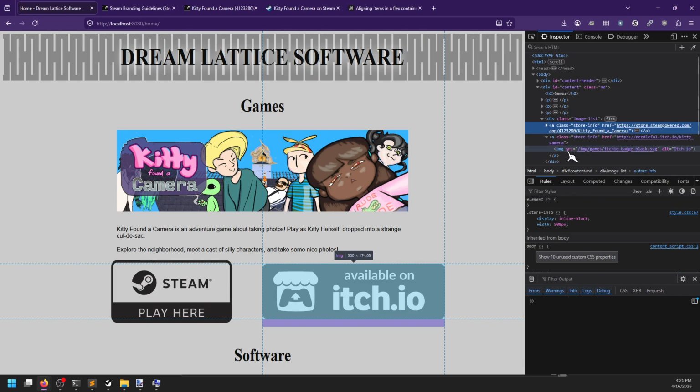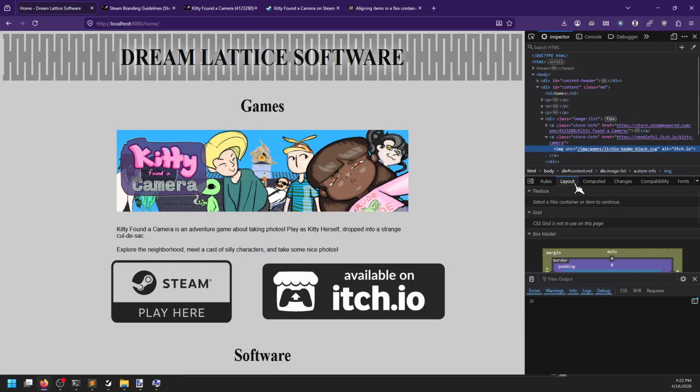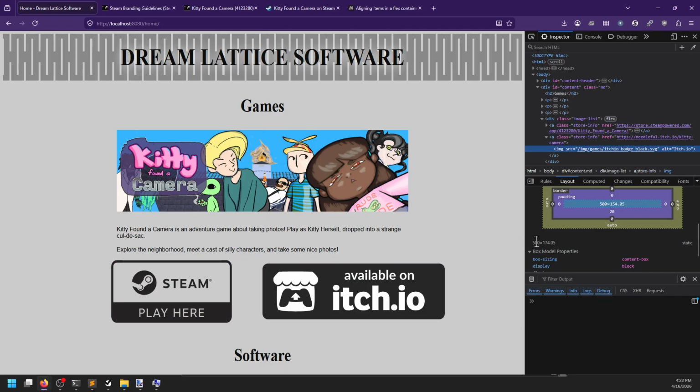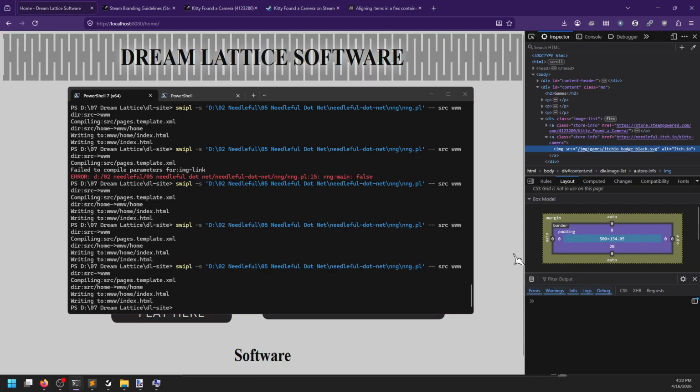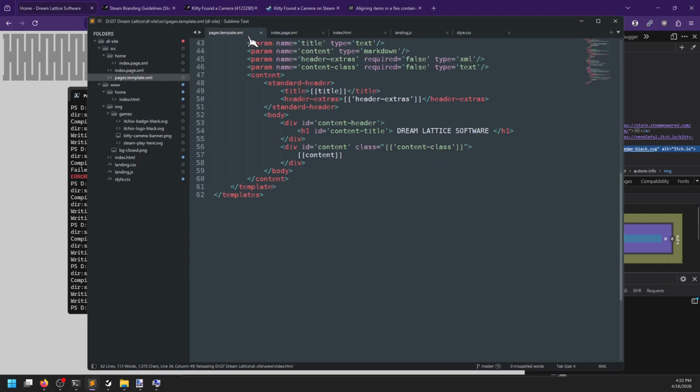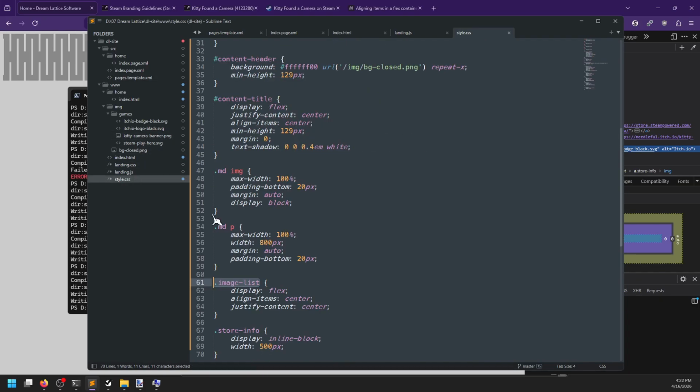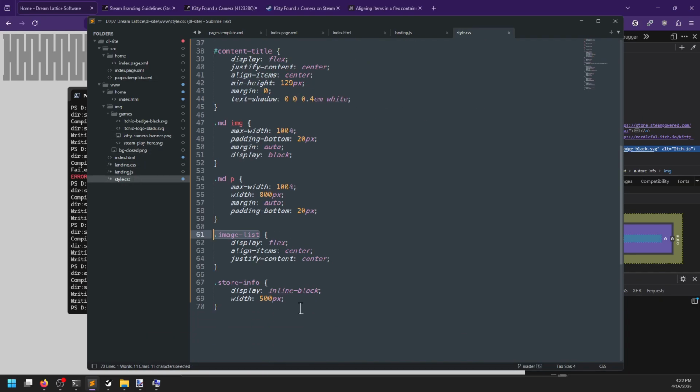Yeah, because we can see here that it has this extra padding, which I'm not sure about. Oh, and that's because they have padding, because I haven't changed that. So if we go back to this, we should also have store info as like padding 0. And then this should probably be min width, and then width would be 50%.